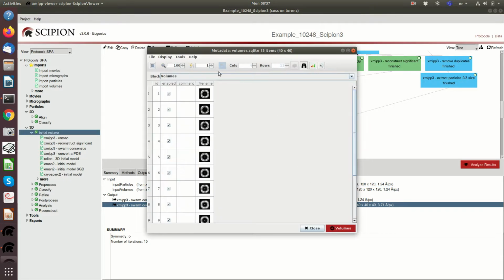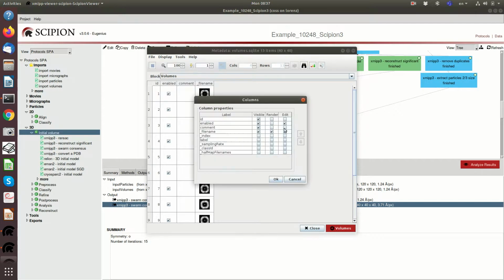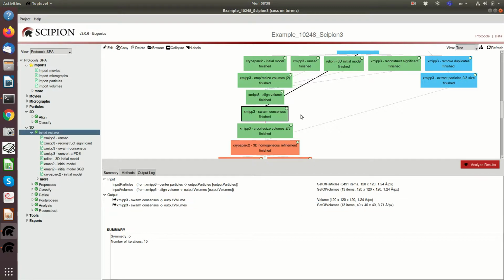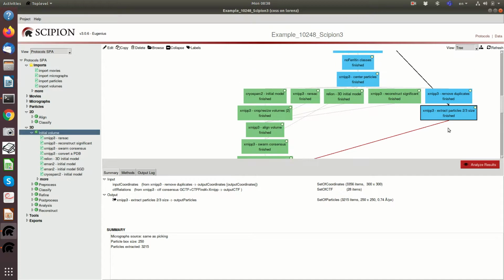And this set of volumes here has actually, I think, some columns. No, not this one. Okay, sorry. I thought that internally it is calculating some parameters to decide which one is good and which one is bad, and that it was exported to the set of volumes, but it is not. Okay, so at this point we have an initial volume that has been automatically chosen among different proposals. Many of them were not the right thing.